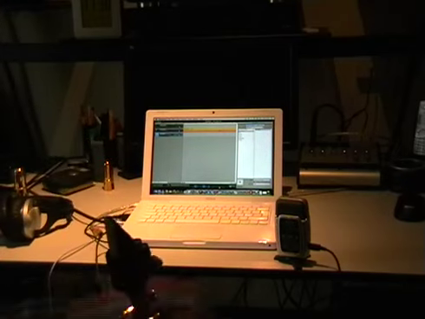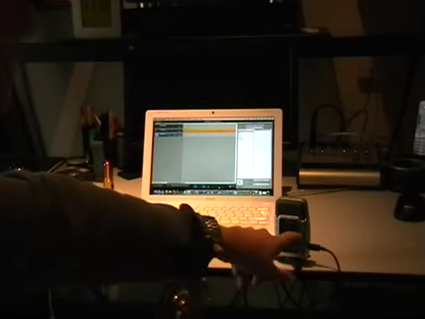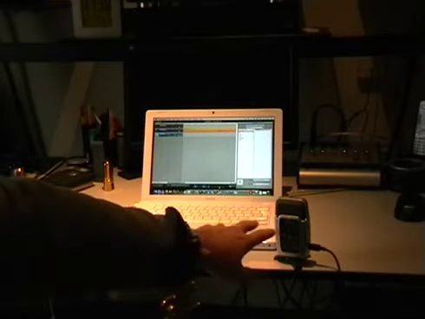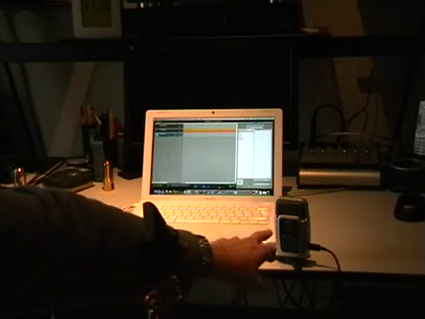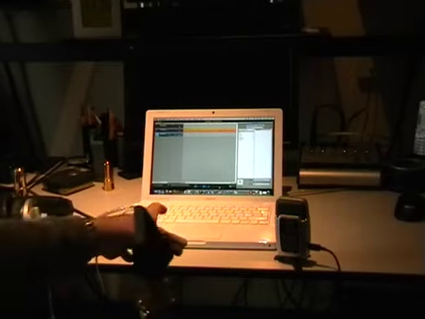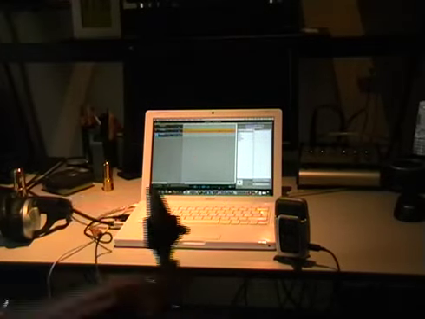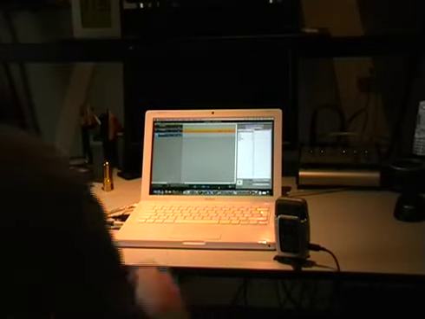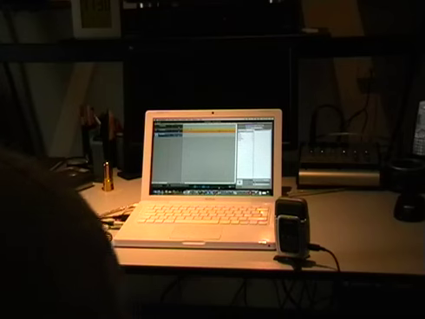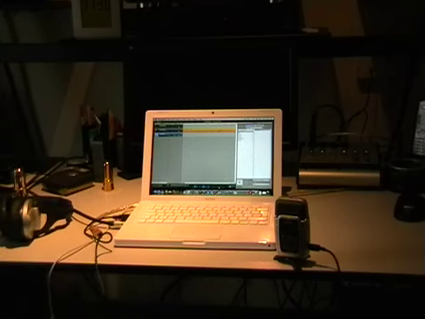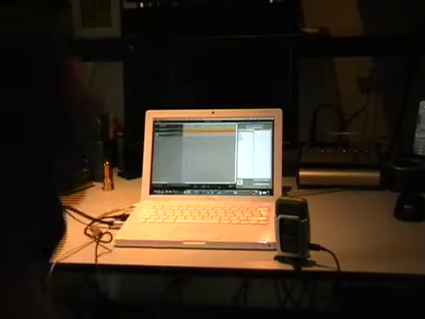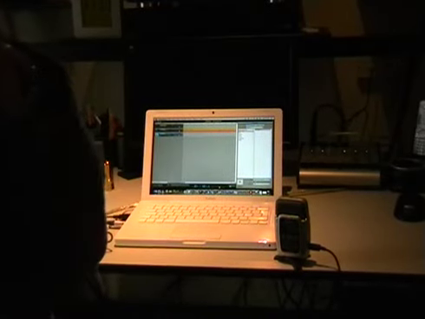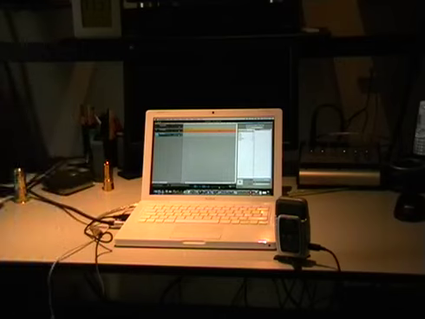That works quite well, and if there's a problem with that, you can use the left hand key to adjust the volume down, or the recording level down, on the Zoom itself. Okay, so you set it so that it's not peaking in the red on the meters. Now I'm going to record a couple of bars of this tune, but the important thing is I'm going to plug headphones in to do so, because what I don't want to do is have the backing track spill into the microphone, because then I can't adjust things later.